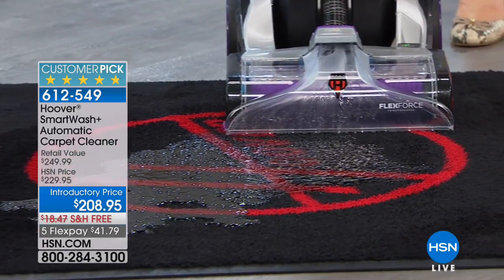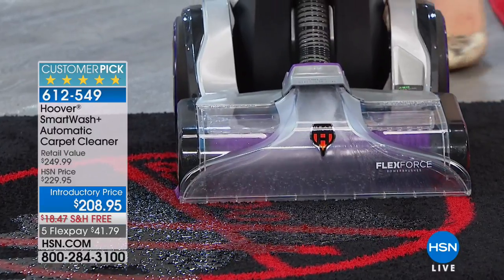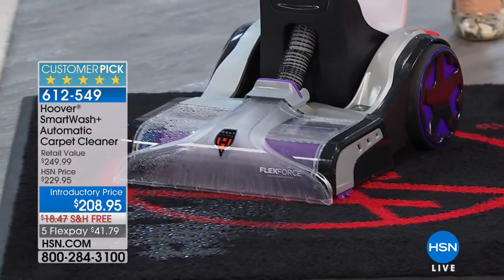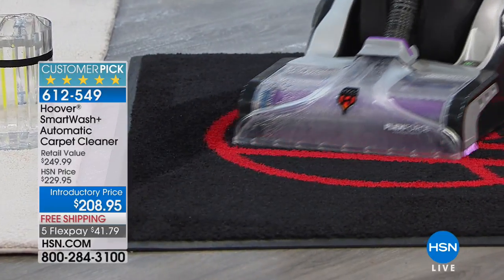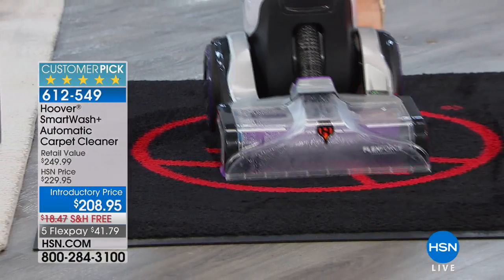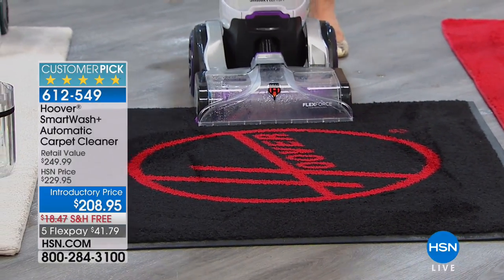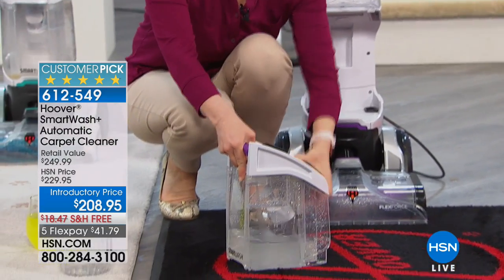But as Julie does this, I think this is a good case in point, even if you're just using it as a wet vac, if you just really need to remove moisture or residue from your carpet. It's also important to note that quite often when we clean our carpets, it's not just the act of cleaning them. Sometimes you end up making a mess bigger in the long term, because those carpets will be so saturated with water or cleaning solution that the pets, the cats, the dogs, the kids, the husband comes back and then they're making the mess bigger than maybe it was originally.